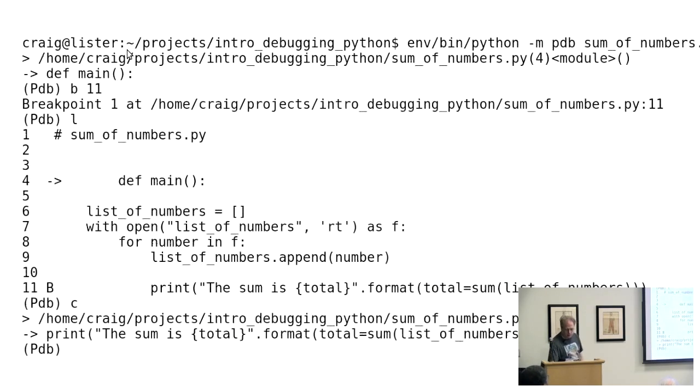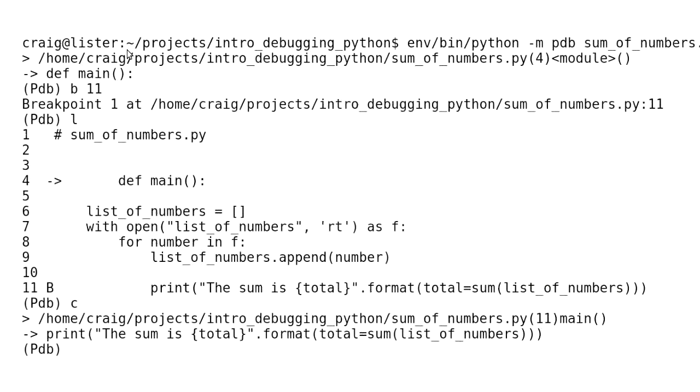But what really will help us out is the debugger. Let me show you how to invoke the debugger. I'm going to go a little fast on this piece, but keep in mind, the rest of the presentation is on the debugger. So I start off the debugger by using -m pdb, and then the sum of the numbers. I'm going to insert a breakpoint here where I'm getting the error. The sum is blah, blah, blah. All right? And then I will tell it to continue.